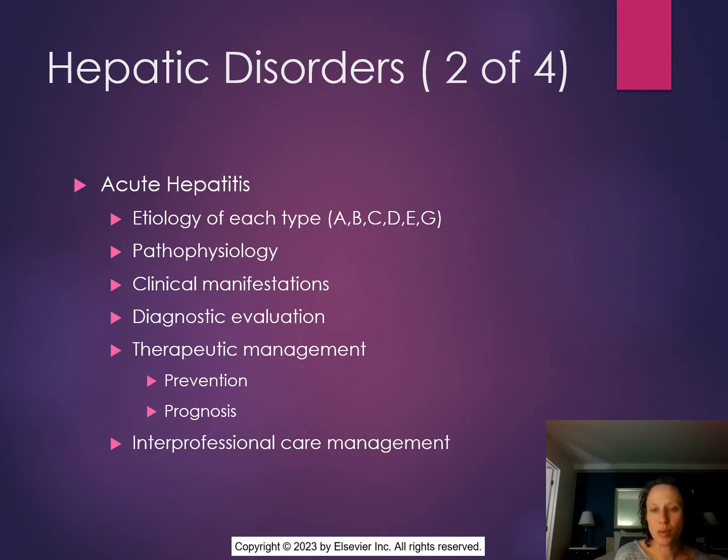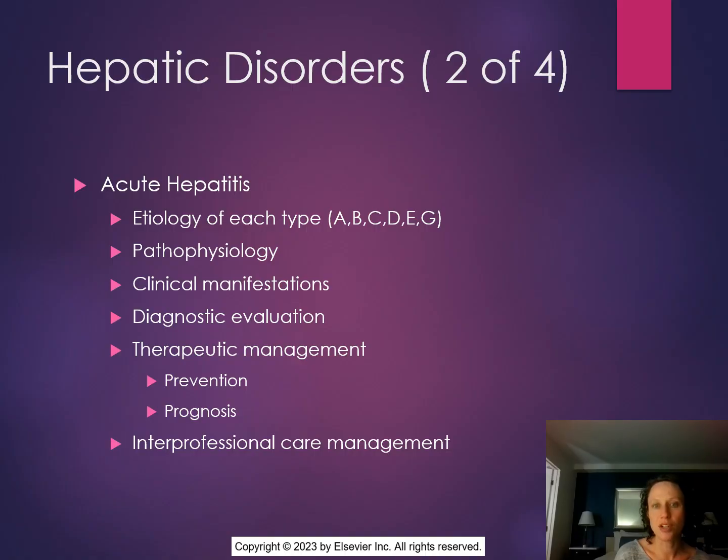And then some of the other things that you can see anytime that you have concerns with the liver are clay-like stools and Coca-Cola colored urine, two of the more classic signs for an issue with your liver as well. And so that would be something that we'd watch out for.